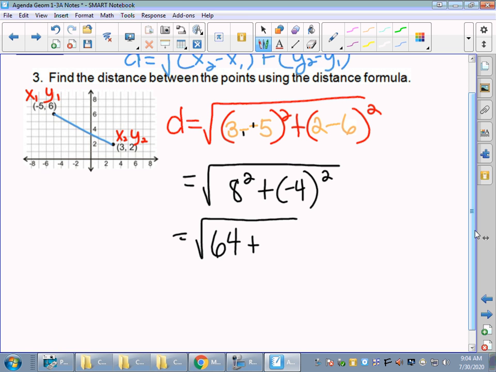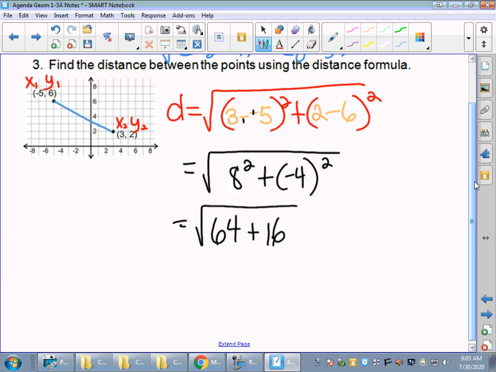Hey, big question for you. What's negative 4 squared? I know it's 16, but is it positive or negative 16? I want everybody to hear me loud and clear say when you square a negative number, the answer is always positive, no matter what. So negative 4 times negative 4, because that's what squaring is, right, is 16 positive. You will never subtract inside that radical for that last step.